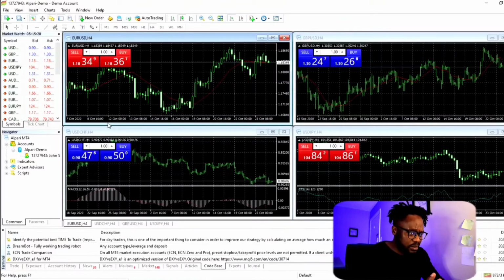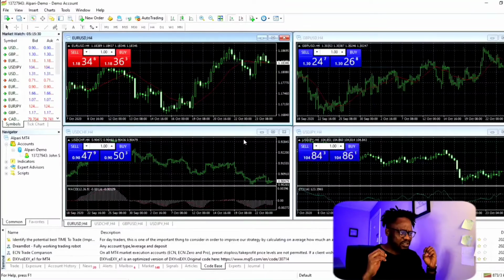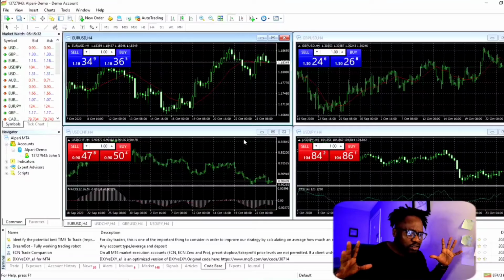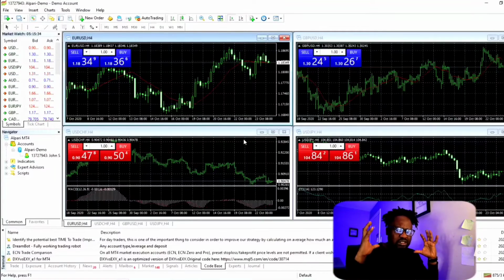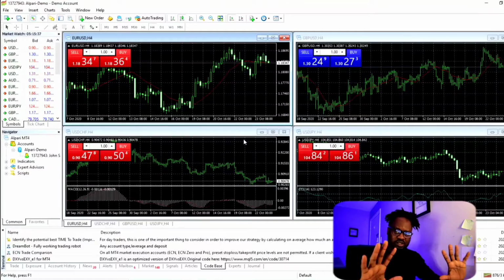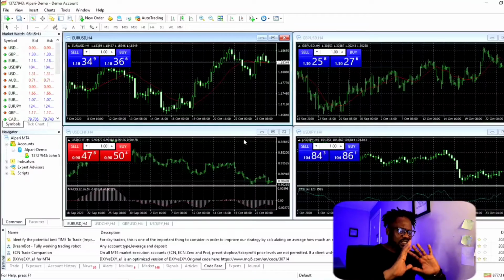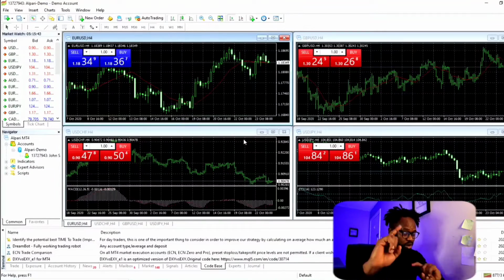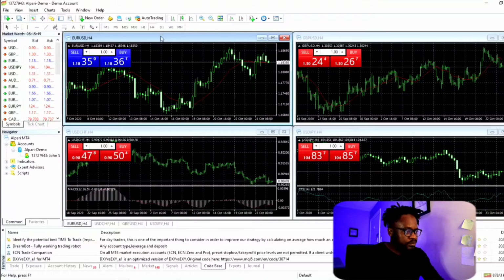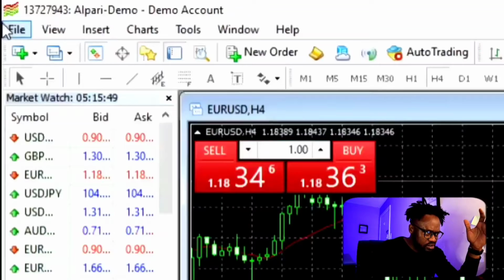Now, when you see the Metatrader installed on your system, it seems like a lot of things to grab at once in your head, but just relax. It's really simple. It's not hard at all. I promise you. So now, like every other app, you get to see the menu items at the very top.